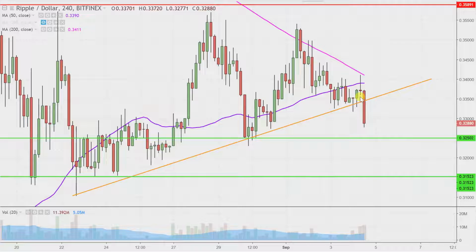As far as levels of resistance, nothing new here. It's still all about that pink line, the 200 period simple moving average. I talked about that in yesterday's video, and surprise, surprise, once again, the power of charts, that's right where the price was rejected from. So that'll be the other question to ask yourself: where does the price stand relative to the 200 period? But as it stands right now, the top question by far has everything to do with 32.5 cents. So let's see if the price can stay above it or not.